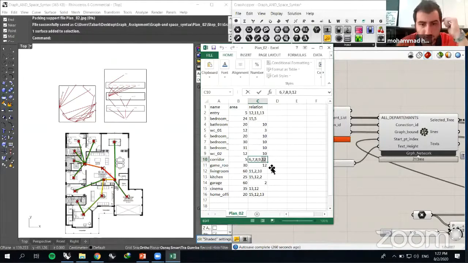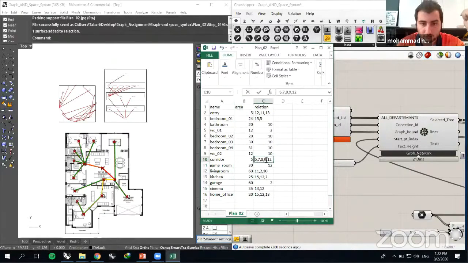Which one is the living room? 12, and 9 is the bedroom. Okay. I'm going to detach the corridor, detach the living room and the bedroom from this, and add, for example, space 9 to this, and 15 and 13. I want to check how it works.